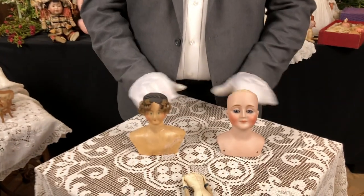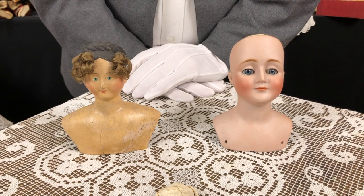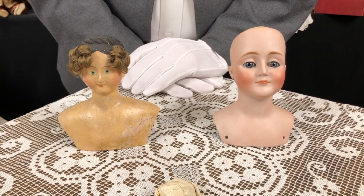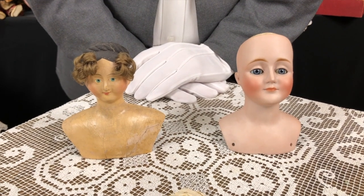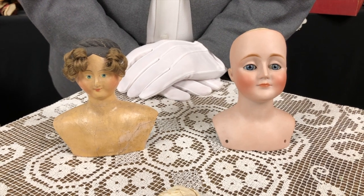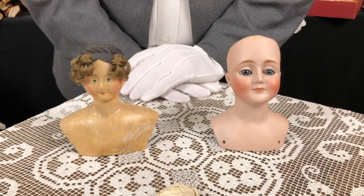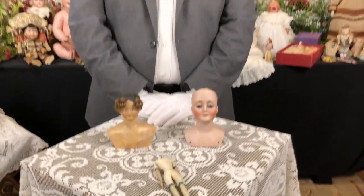So the first piece we're going to look at — I have these two ladies here for a reason. One of the things I want to teach you today is restoration versus conservation. Restoring the bodies would mean making a new body and putting it on. Conservation is conserving the body that is already there. Both of these ladies are in our collection and they are right now going through conservation. That's why they're having the out-of-body experiences.